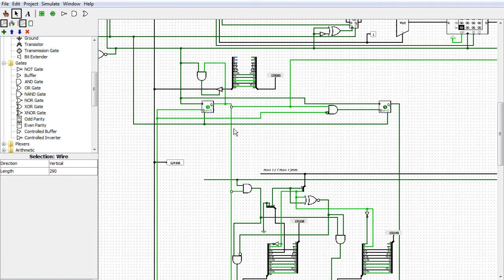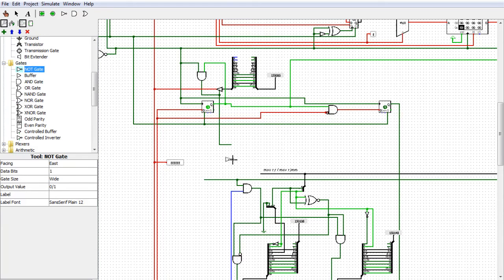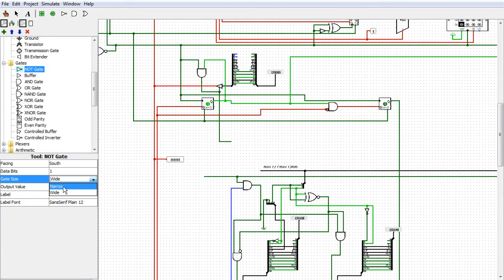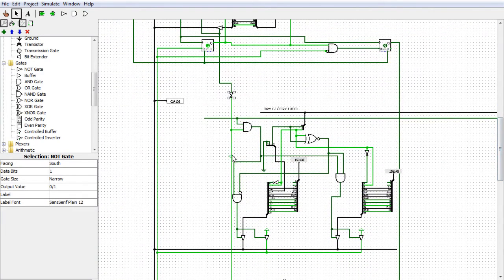So what we want to do here is basically just put an inverter into here. Where's my inverter? Not gate. Where's my not gate? There it is. It's on the top. Why is it so big? All right. So now it's saying these guys are basically mutually exclusive. Either this guy is going to be high or this guy is going to be high. Never both. And that's always good, right?